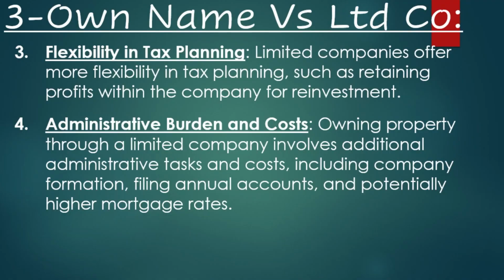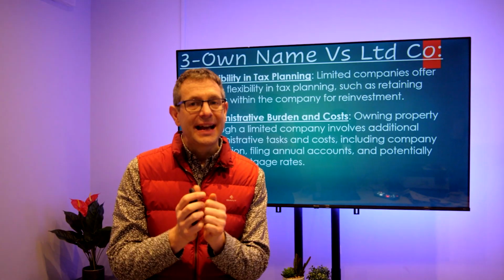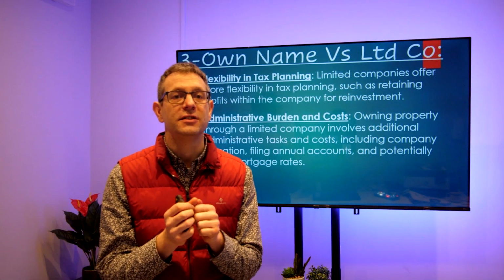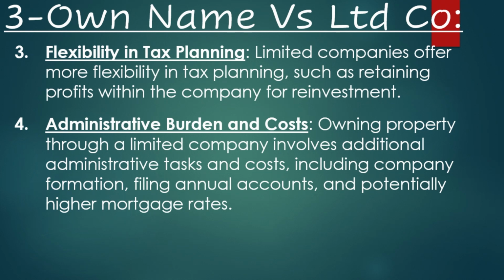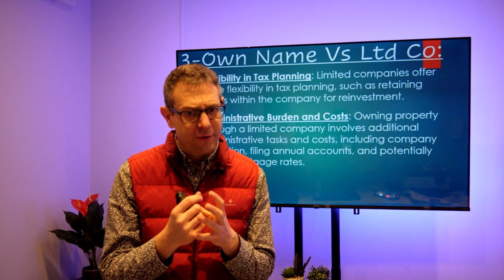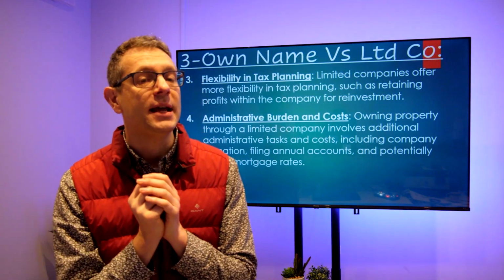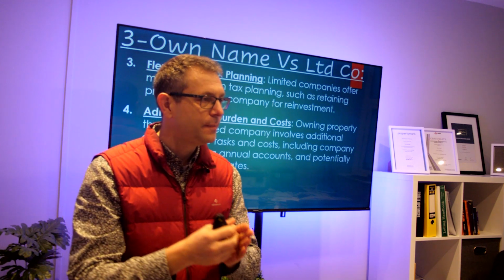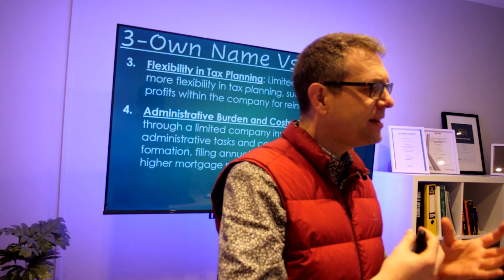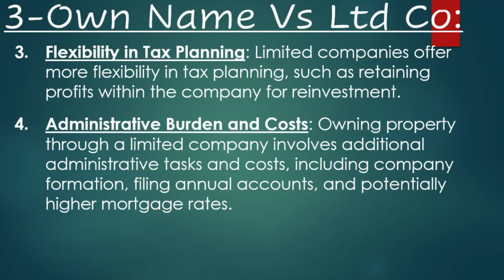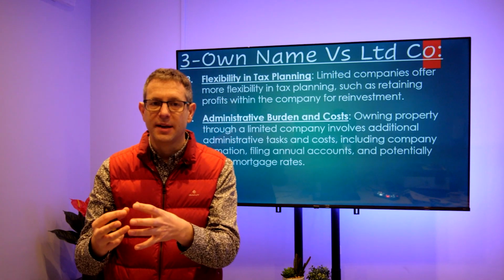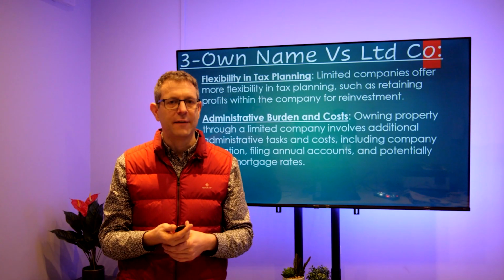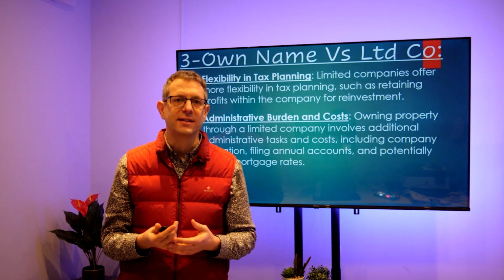So a couple of the points. Flexibility in tax planning. Limited companies can offer more flexibility in tax planning, such as retaining profits within the company for reinvestment. And administrative burden and costs. Owning property through a limited company involves additional administration and costs, including the company formation, that company must be set up in the first instance, filing annual accounts, that must be done every year, and potentially there might be a difference in the mortgage rates that an individual can get and a limited company can get. So mortgage advisors will have the best information to hand on that point.